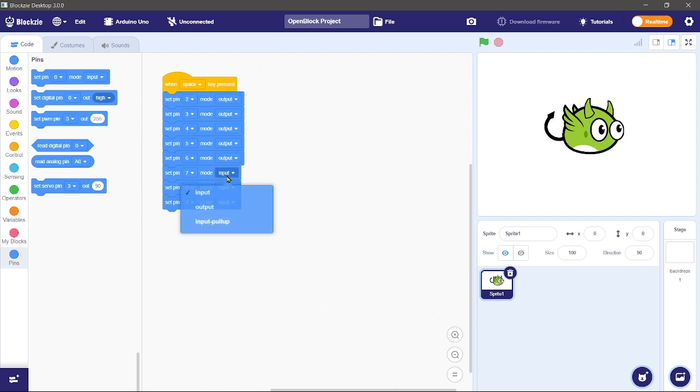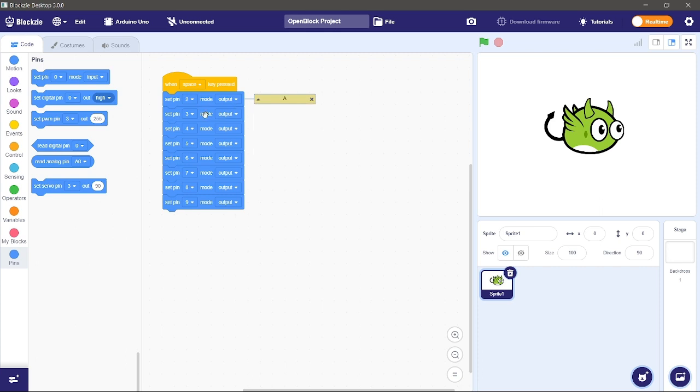Now all the pins which we have connected from our Arduino Uno to the 7 segment are declared, so pin number 2 to pin number 9 are output. But one thing which is left is we need to give them the section names.